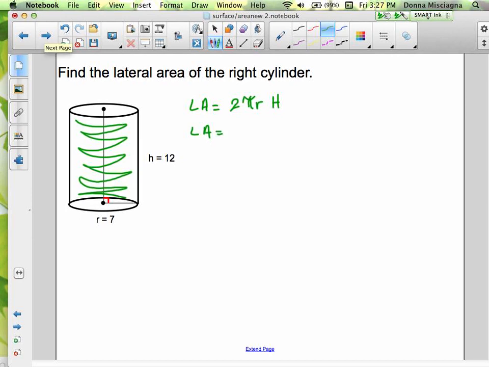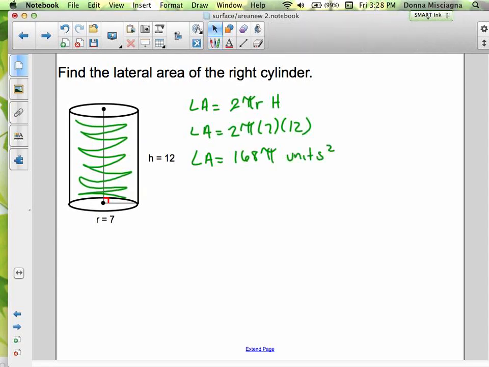Yes, it is. So as well as the last one, it was 2 times pi times 7 times 12. We just have to multiply. Easy cheesy lemon squeezy. All right, so I'm going to multiply 7 times 12, because that's easier for me, and then doubling it rather than going the other direction. 12 times 7 is going to give us 84. And then 84 times 2 is going to be 168 pi units squared. And that's it. We're done with this one. Another one done. All right, and there's no more in your notes, but there is one more problem.